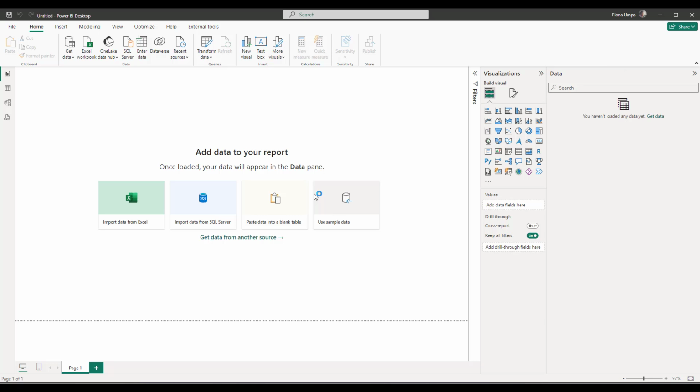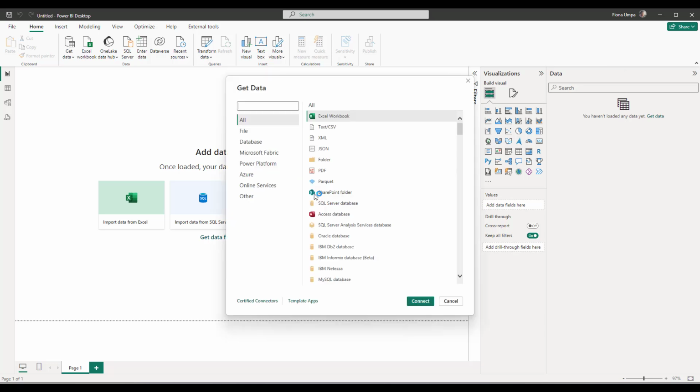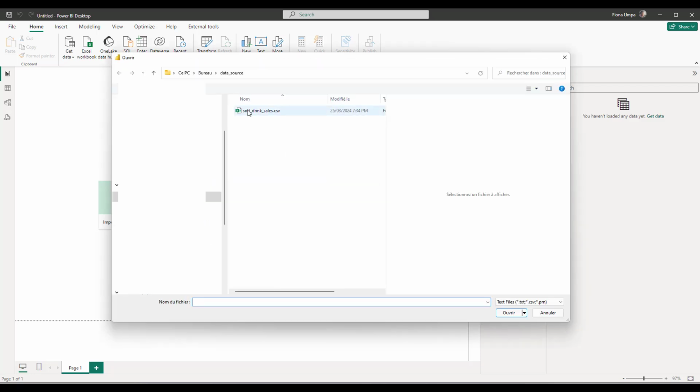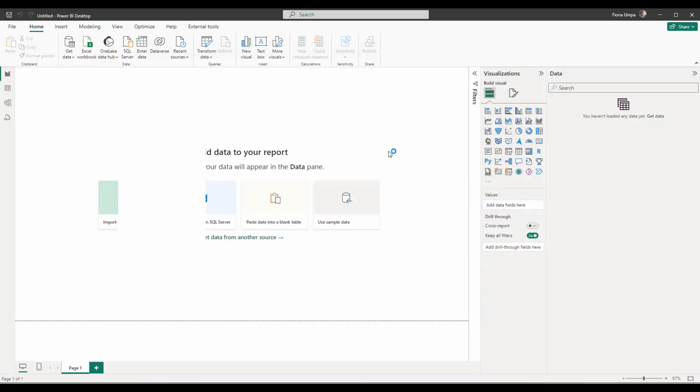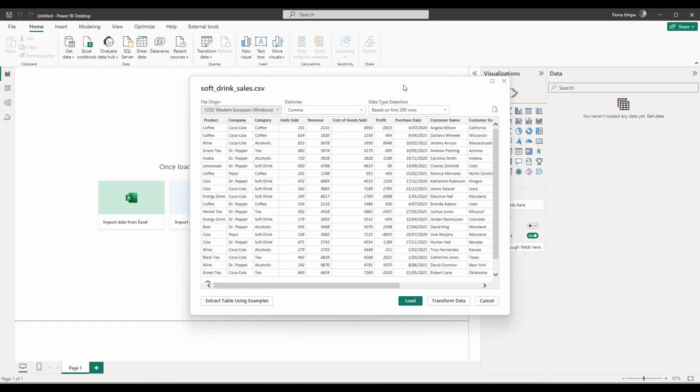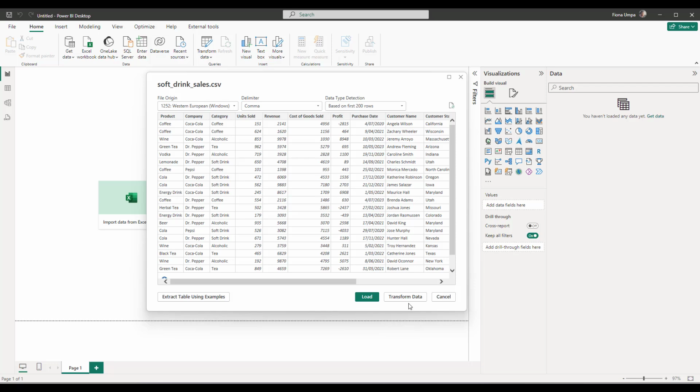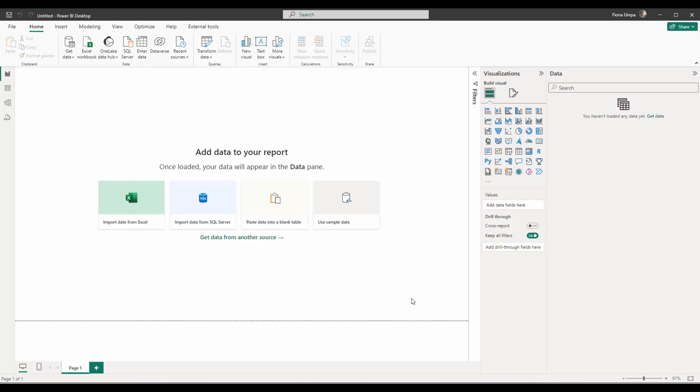So get data from another source. I'll select my text or CSV data source, select my file, open it up. I've got my preview mode here, and this time I will select transform data.